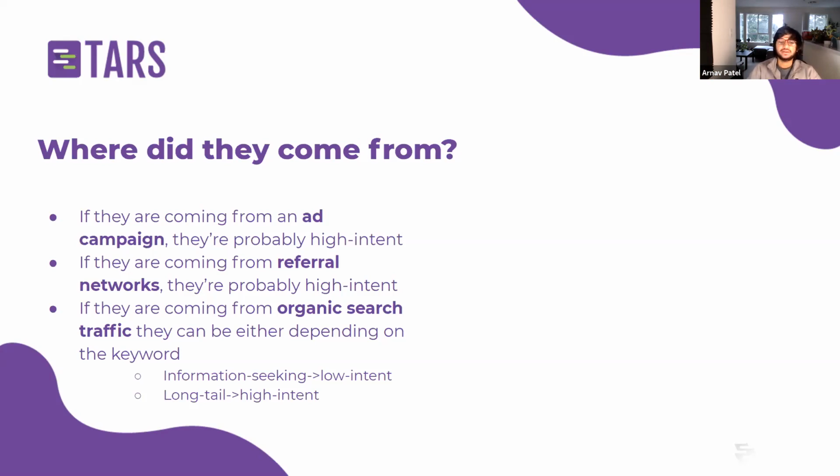High intent prospects again. Organic search is where it gets a little bit tricky, and this is where web widgets come into play. I was thinking about this last night. I was looking back in my SEO notes, and the way I can think about it is there are information seeking keywords that people are looking for. So for example, when people are doing research, how to choose a good mortgage, how to choose a good lawyer, how to figure out whether a lawyer is good or not, how to figure out whether a healthcare provider is good or not. Those are information seeking keywords. They don't indicate that the prospect is going to buy anything immediately. They indicate that the prospect's looking for more information.